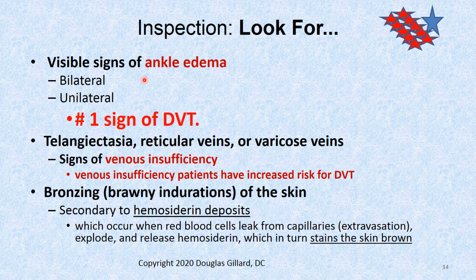Right? You don't send them to the primary doc because it could break off into a PE and kill them by the time they get to their primary doc and he sends them for an ultrasound. Got it on that? Now, there's other signs of deep vein insufficiency which are even more worrisome.